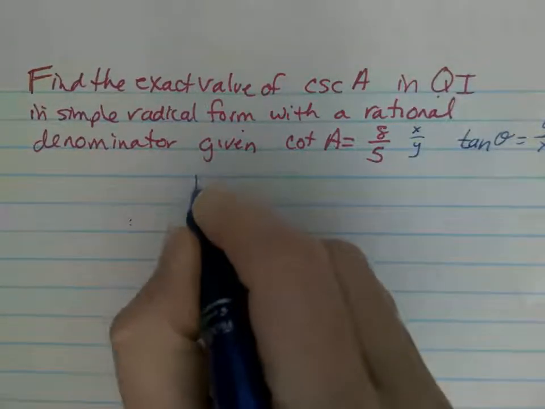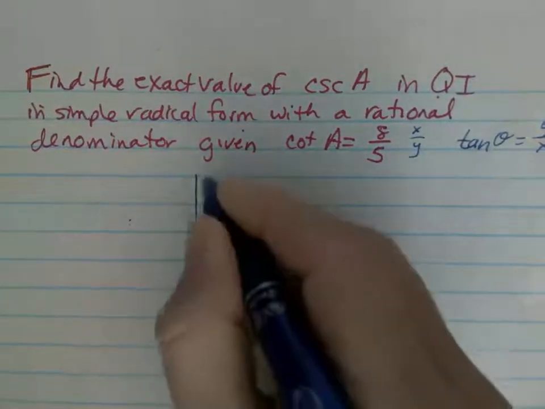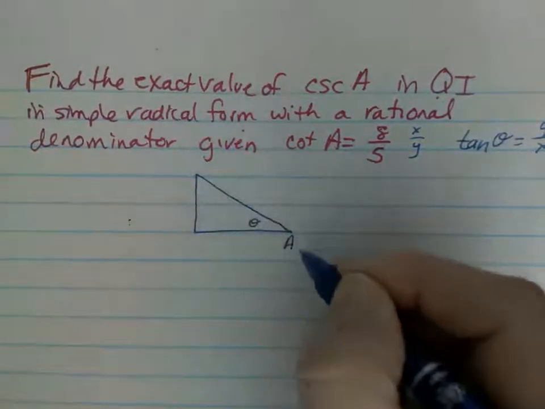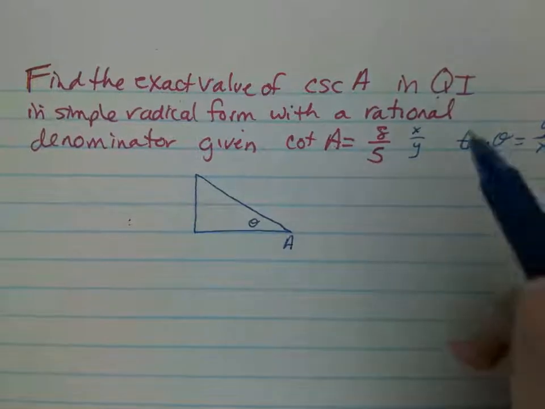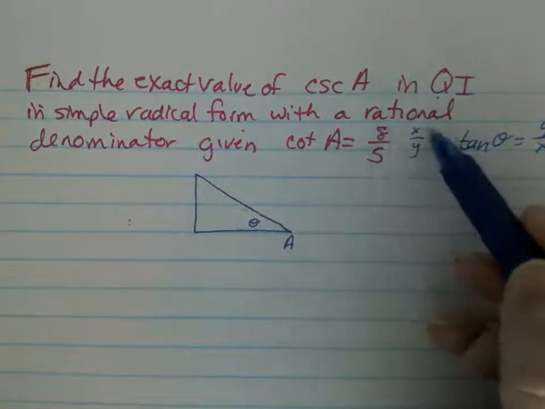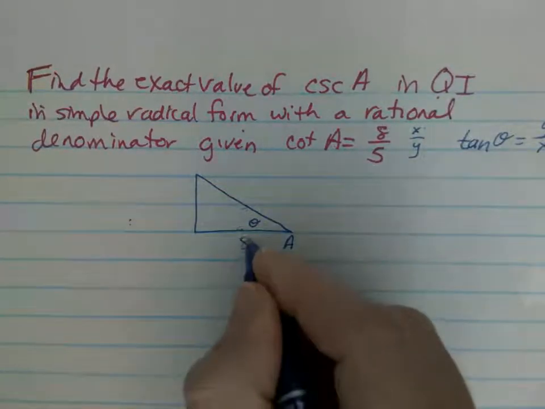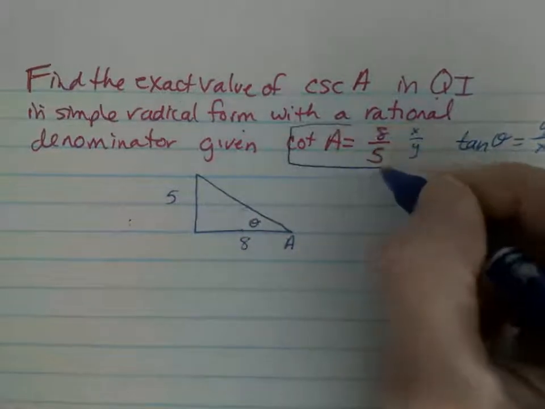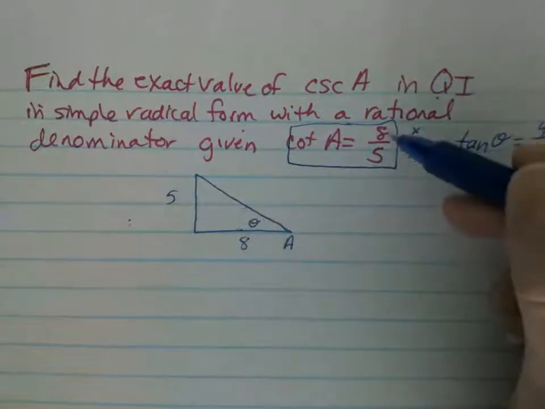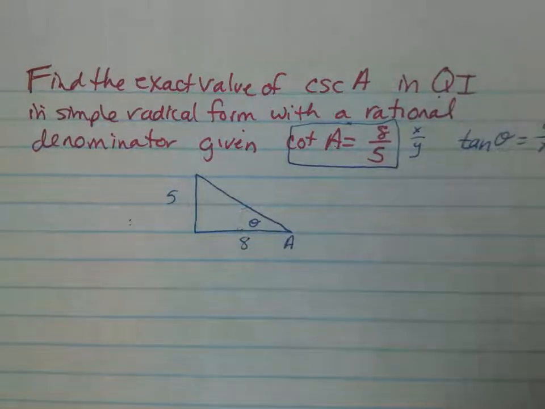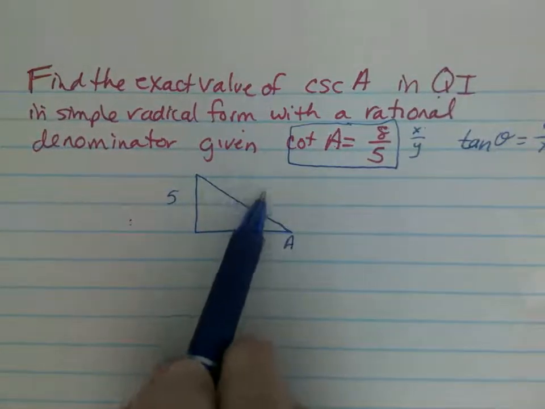So draw your picture. What are you drawing? You're drawing a right triangle. I like to put theta in. They're telling us that it's actually angle A, so I'm going to put A as the vertex. And now I just want to process it. If this is my reference angle, my x value is 8. That's this one here. My y value is 5. So that's what this information is telling you. It's saying, hey, draw a right triangle, put in the values for the correct legs or sides of the triangle that you have. And now what we want to do is find this one here.